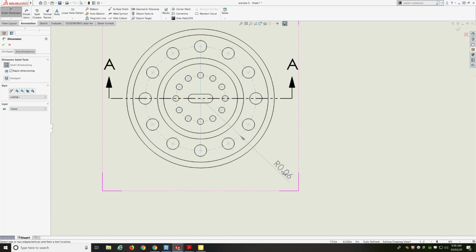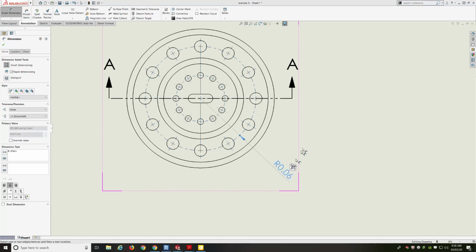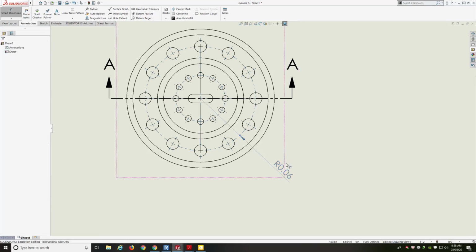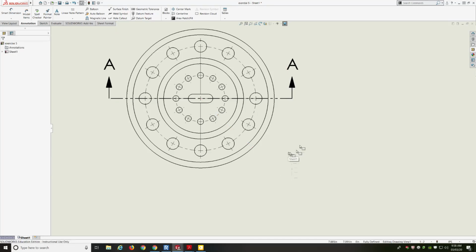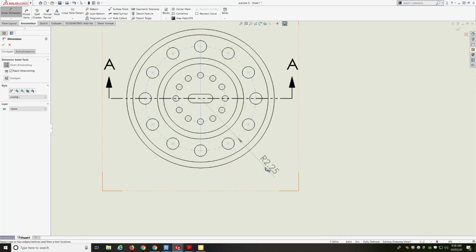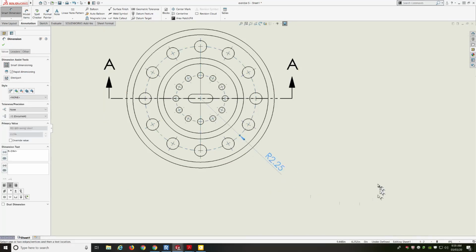The bolt circle 0.06, that's not right. So that tells me, I'm going to delete this. That tells me I have to just confirm my inch pound seconds. There we go. So now I have a radius of 0.225.